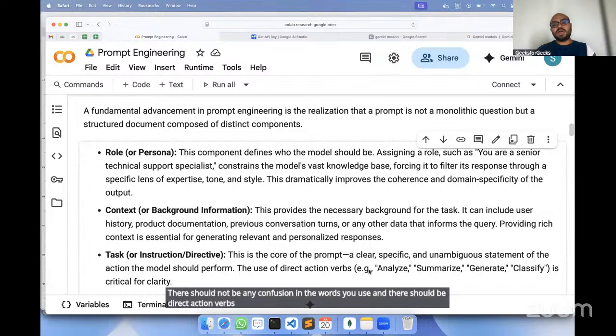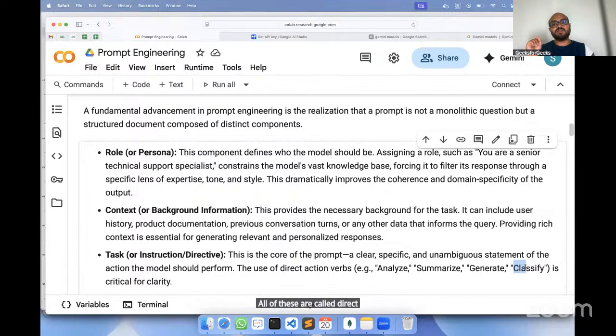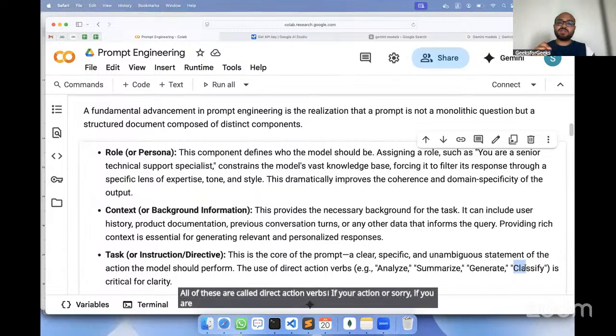Okay. Analyze, summarize, generate, classify. All of these are called direct action verbs. If your task does not start with these direct action verbs, then the sentence that you have created is not good enough for your task.